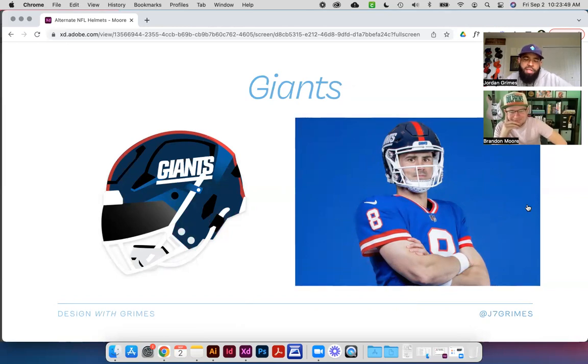And what I mean by that is you have this darker navy shell paired with the uniform having a lighter shade of blue. And this is true to, I forget, maybe the 80s, 90s in terms of the years, but they're getting this right. I love that they didn't just color match it. They stuck to it. It's enough contrast to where it looks purposeful and not a mistake. And they got the red stripe going, they got the white face mask.